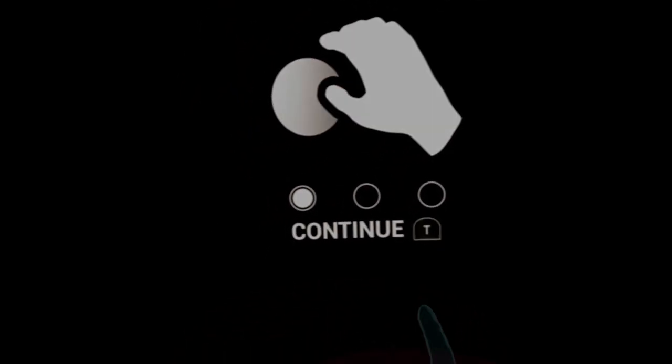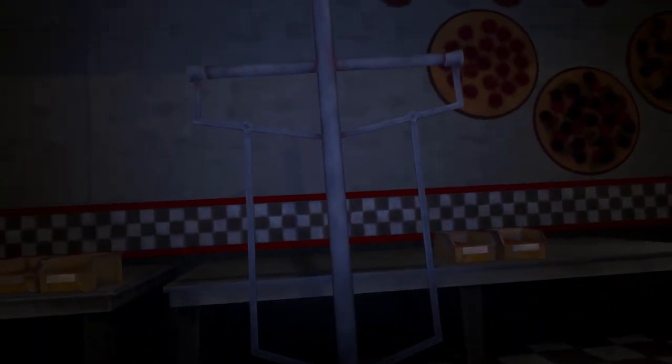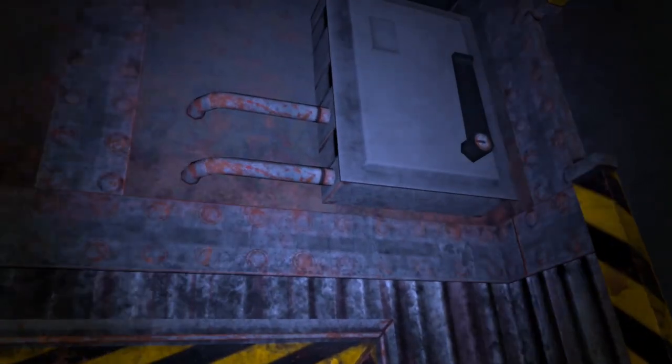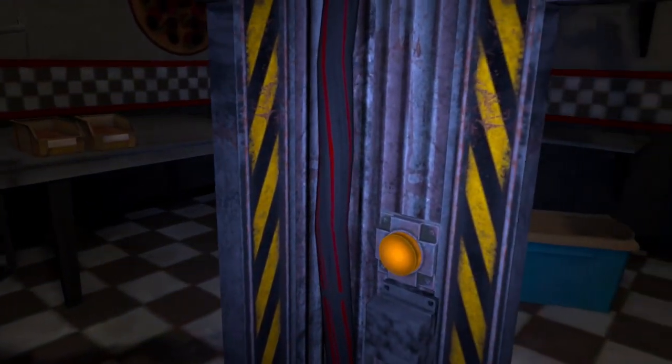There's like these cogs and things that you have to match. I should have read everything in the tutorial. Okay, we're going in blind then, I guess. Okay. Oh, there's a hole above me. I wonder... Nope. There's like this yellow thing over here. I'm trying to check for... You can interact with this, but I've never been able to actually open it, I think. No coins? I think there ain't no coins, so let's get on with it.